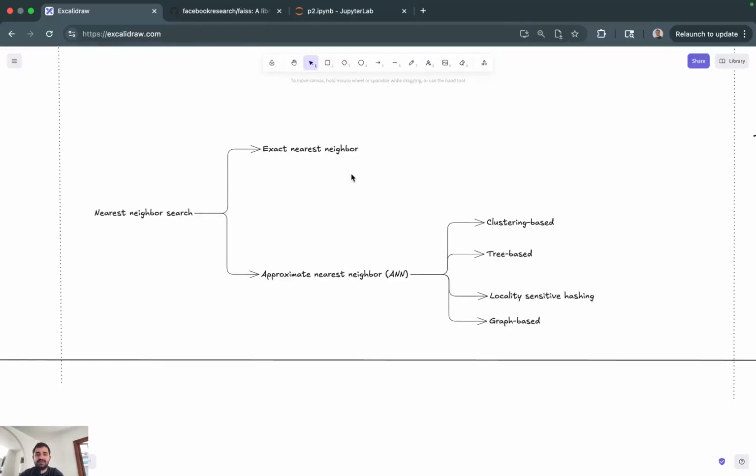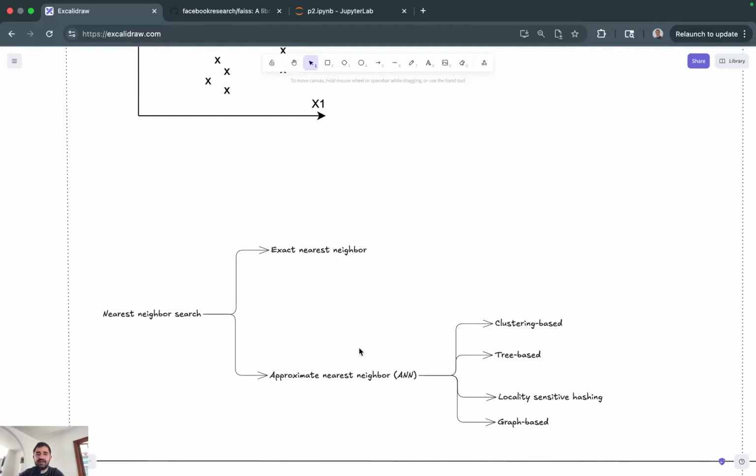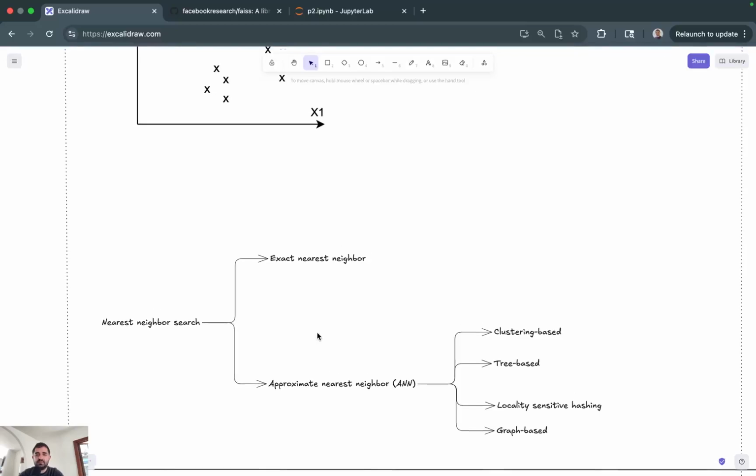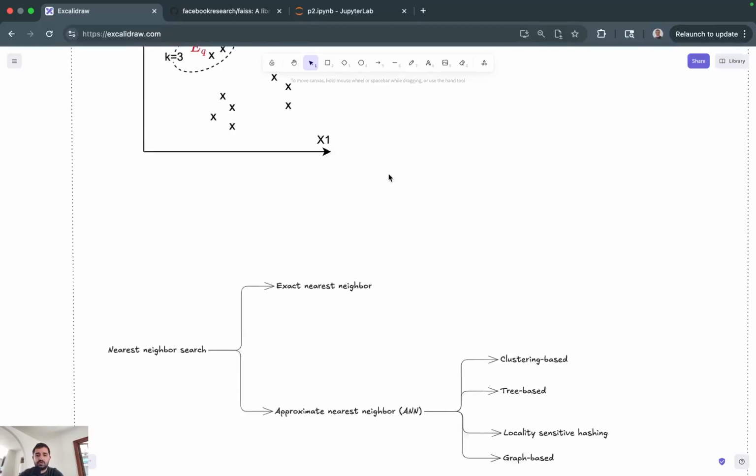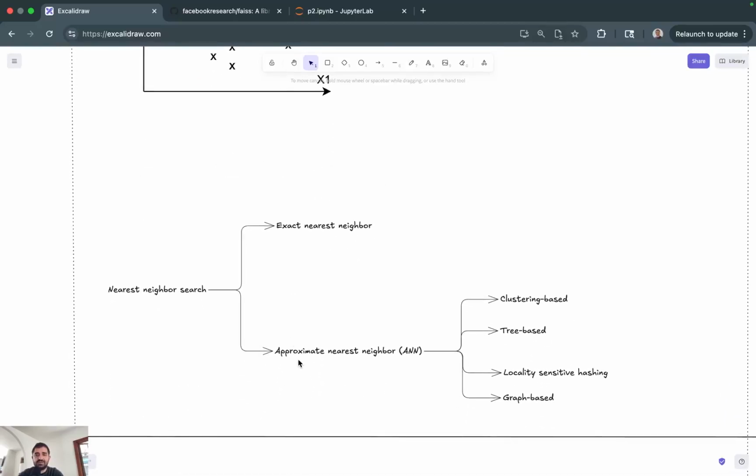That's why we have approximate nearest neighbor algorithms. The idea is that we don't necessarily need to return the absolute closest points. If we return something reasonably close to EQ, even if they are not the top 3, it should still be fine. So it's an approximate version of the exact nearest neighbor.